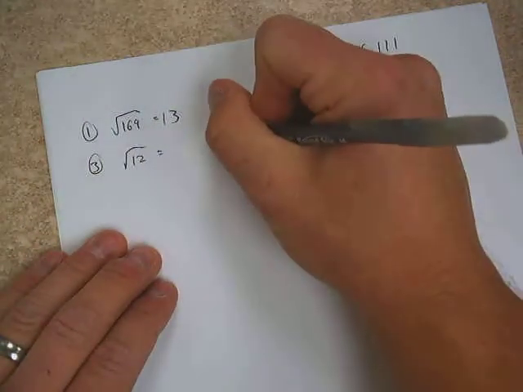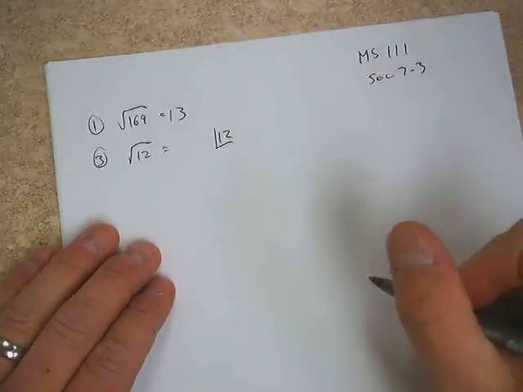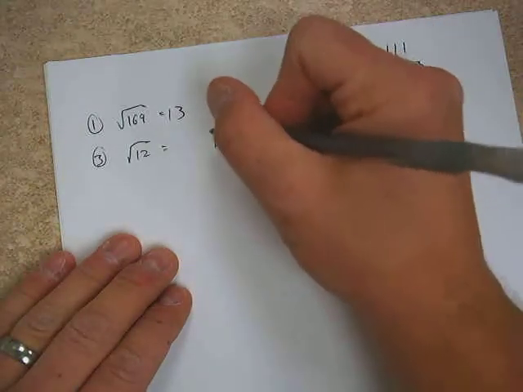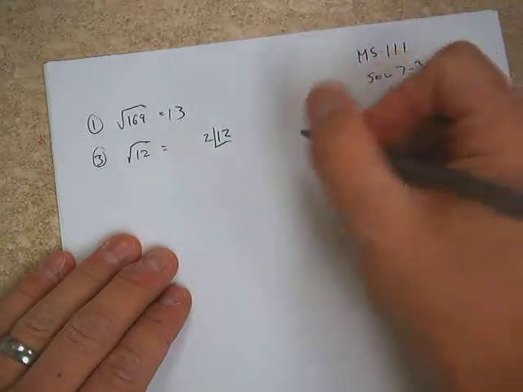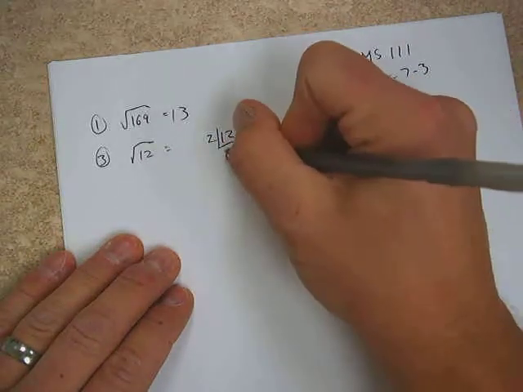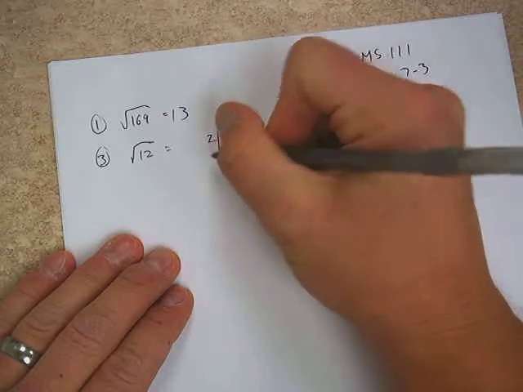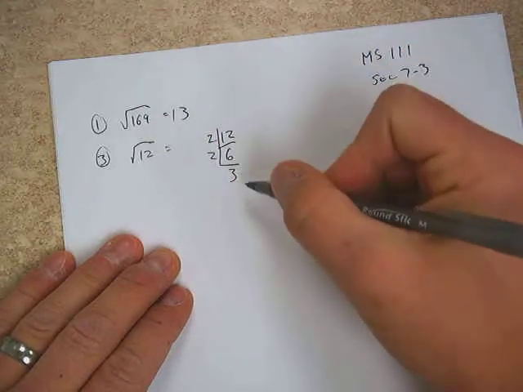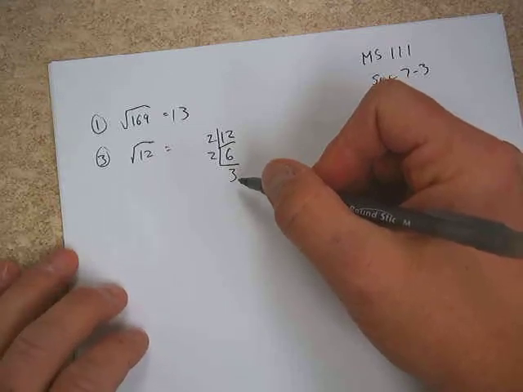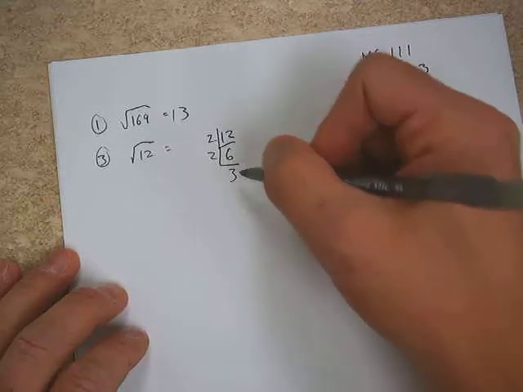And the method that I showed you in the past was to use the box technique, where we put 12 in the box and then we divide it by the smallest prime numbers possible, 2 being the smallest prime number. And since this can be divided by 2, we'll divide it by 2, put the result here at 6. And then we'll continue to divide until we get down to a prime number on the bottom. We can divide by 2 again and get 3. Now, we know we're done here because the 3 is prime, and that is the end of the process.